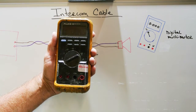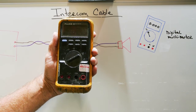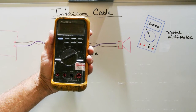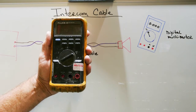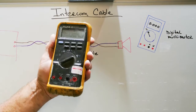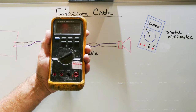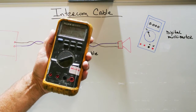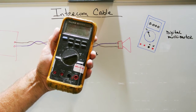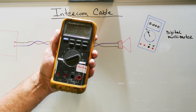The thing about multimeters is they're readily available nowadays. You can go down to almost any good hardware store, or you can go to Amazon or other online sellers and buy multimeters. I don't recommend that you go down to your local Harbor Freight store and buy a $10 multimeter. The whole point of having test tools or tools in general is when you're using them, you have to be able to trust what they tell you. If you buy a $10 multimeter, it may not function very well, and you'll waste a lot of time trying to figure out what's wrong with your intercom cable.